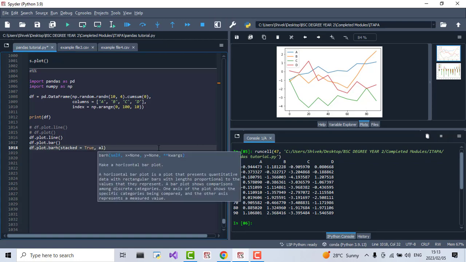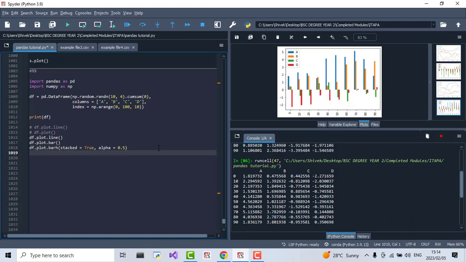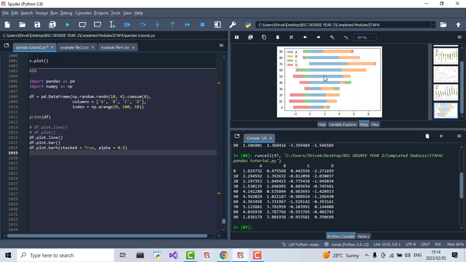Let's do alpha equals 0.5. So we're taking the data frame, we're going to plot a horizontal bar graph, and we want the bar graph to be stacked. Alpha basically controls the transparency of the bars themselves. We have covered these parameters in the matplotlib tutorial series. So that's what we obtained for the horizontal bar graph.